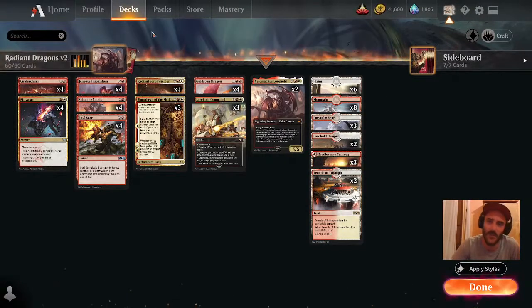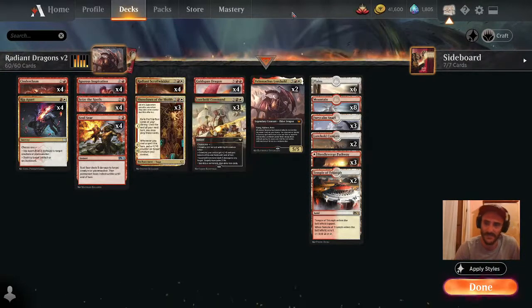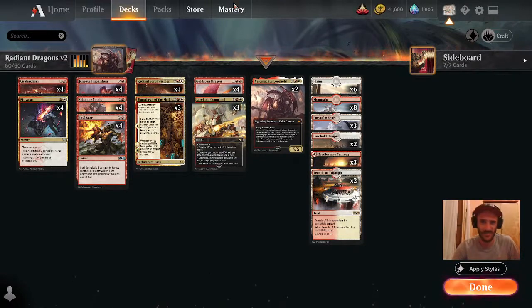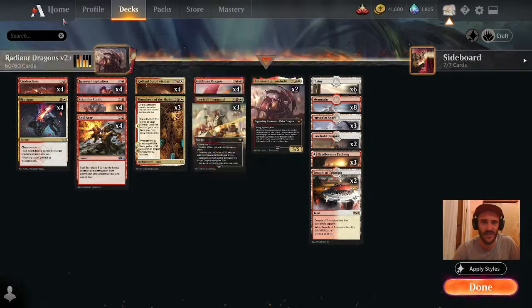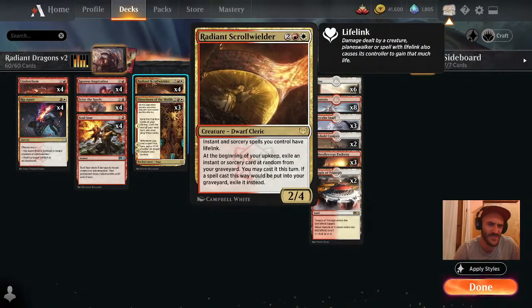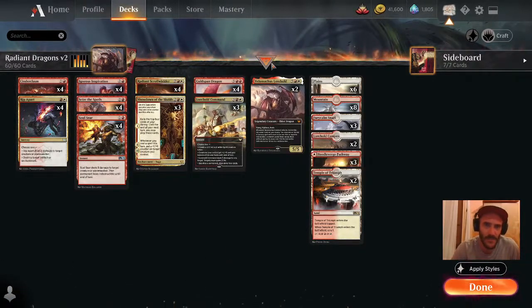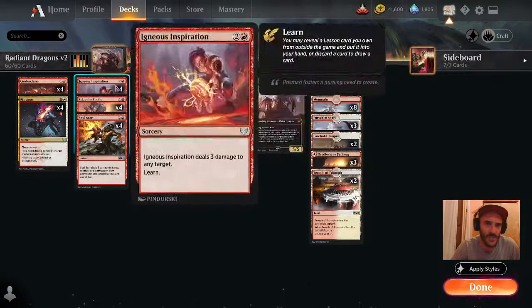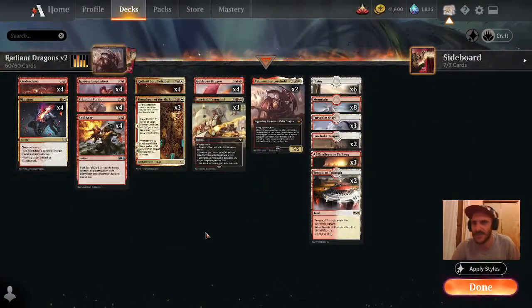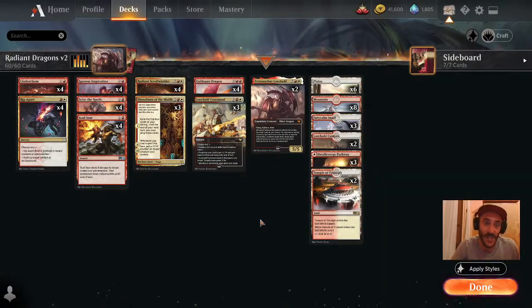Essentially, what I did was I was running 3 copies of Magda, but Magda's weird. It's a 2/1, turn 2. By then they've got some blockers up, so you're going to be swinging into a blocker just to get a treasure token. And the only other dwarf in the deck was Radiant Scrollwielder, so I thought to myself, why was I even running that? Took out the Magda and I put in an extra Velomachus, and I put in some more Cinderclasm, some more Seize the Spoils, some more spells. And it's turned into a more sort of Lorehold spells deck that just happens to have some dragons at the top end. And it's working amazing.